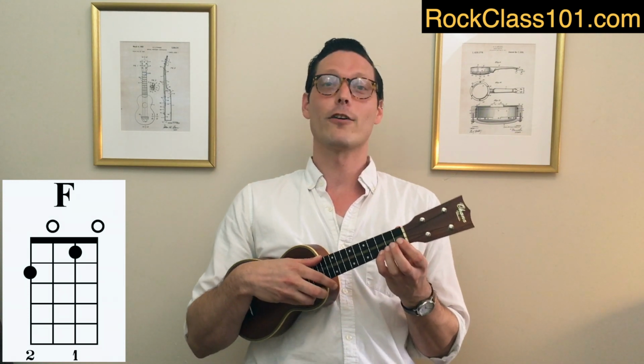Triplet, triplet, triplet, triplet, triplet, triplet. So as long as you're fine with that rhythm, this shouldn't be too hard for you. The chords are identical to the A section. So we're going to start off on our F major chord, and again on beat two, or our second triplet in this case, we'll be putting down our third or fourth finger on the C on the third fret of our A string.